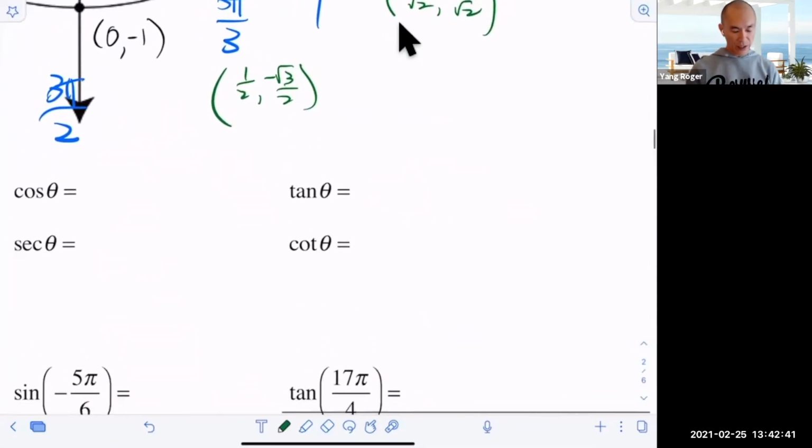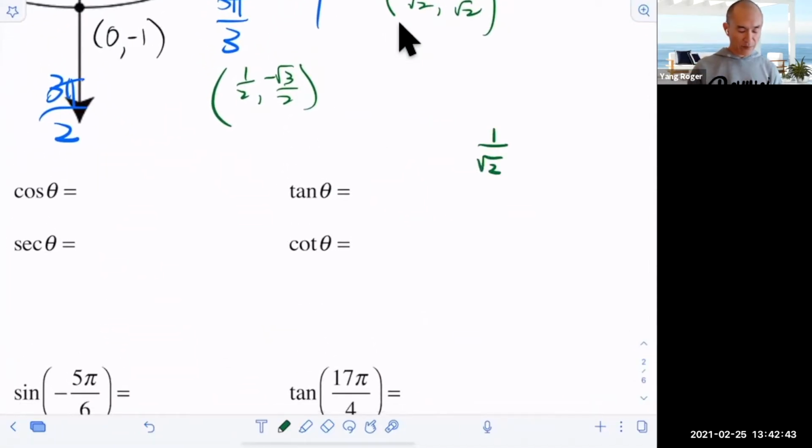Okay, so if you have 1 over rad 2 like this, what you're referring to is something called rationalizing the denominator. People don't like the radical 2 on the bottom, so what they do is they multiply top and bottom by radical 2, which is like multiplying by 1. You can multiply by 1 for free. It doesn't change the number. So 1 times rad 2 is rad 2, and rad 2 times rad 2 is just 2. So that's how they end up with that.